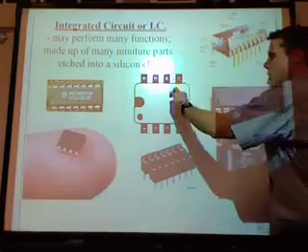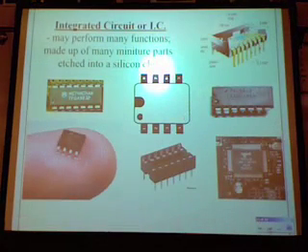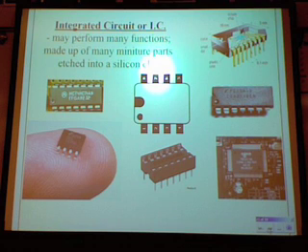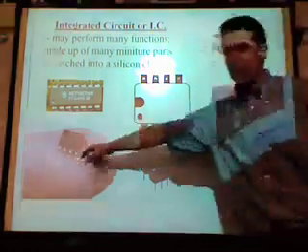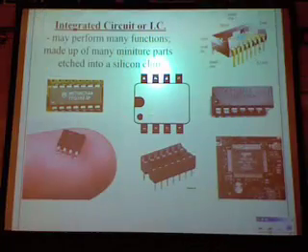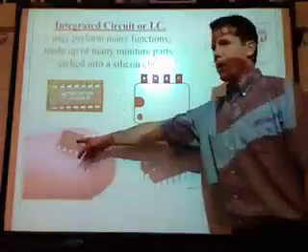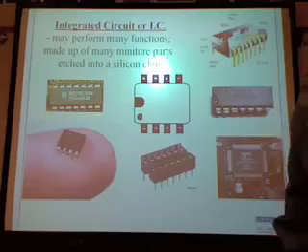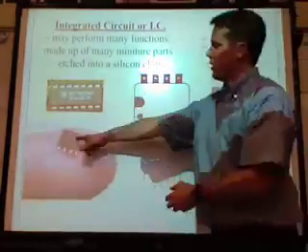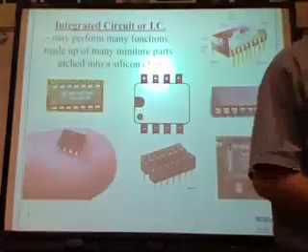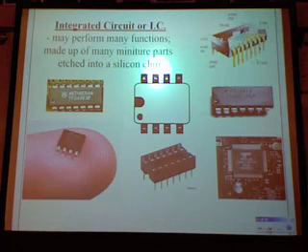And being able to miniaturize all this means that if the transistor's smaller, it's going to need less electricity. We can get the same job done with a lot less current. Laptop computers, cell phones, all these little small portable electronic devices, they're possible now because of these. One of the reasons your cell phone is so much smaller is because of the chip. Also, when we made the chip smaller, the electronics smaller, we took all of this and squeezed it down to a little tiny integrated circuit. We also reduced the amount of electricity needed. And so the battery got smaller too. So all of our electronics have gotten much smaller.